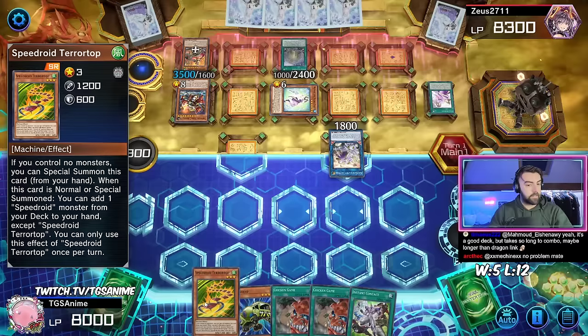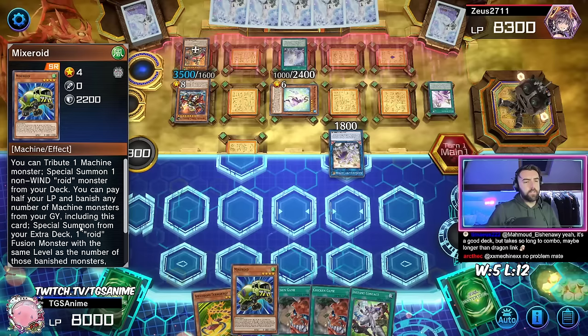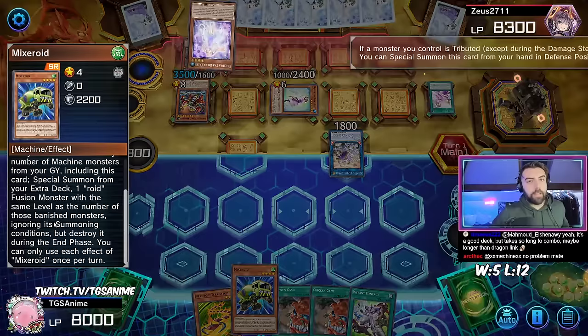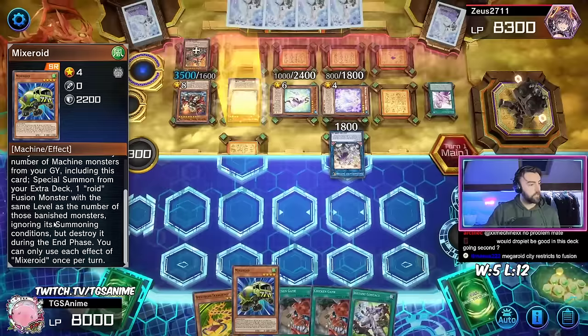I've got a lot of the fusion deployments, which restrict me to fusion monsters. This card right here, for some insane reason, it is this one, isn't it? No, it's the field spell. Yeah, the field spell: if I use its effect to add a roid card, I can only summon roid monsters. And it's not even for the rest of the turn, it's that entire turn. If I summon something else, I can't use that effect. Yeah, Megaroid City restricts the roid fusion specifically.